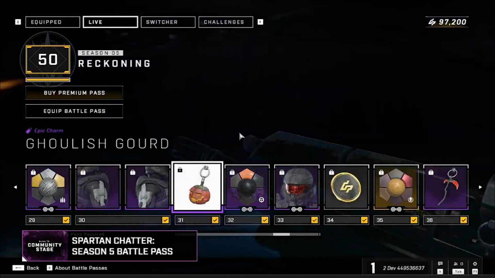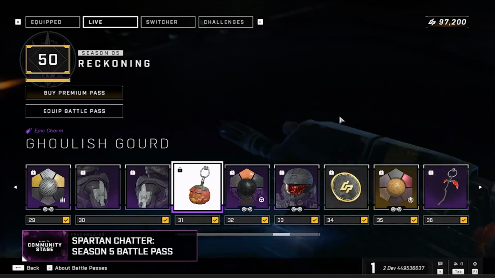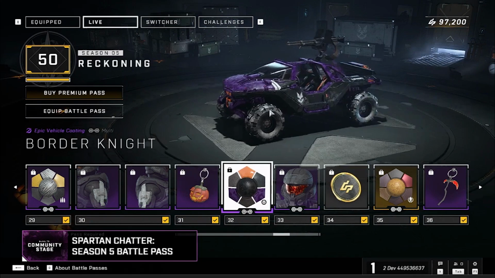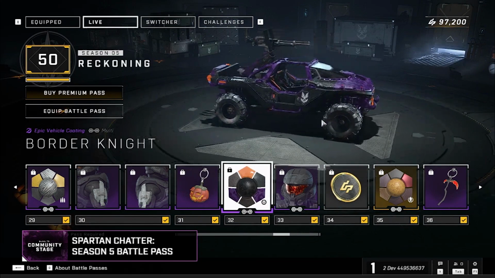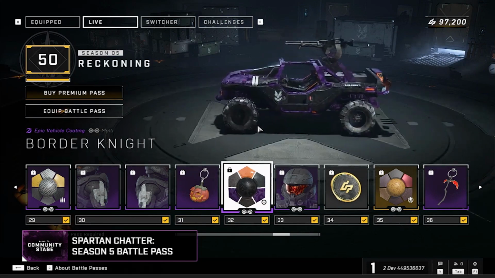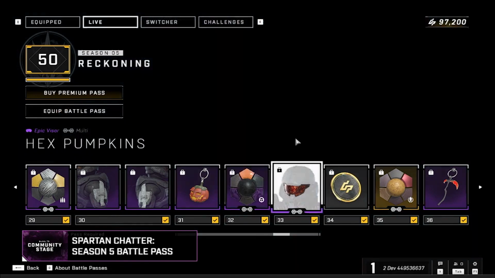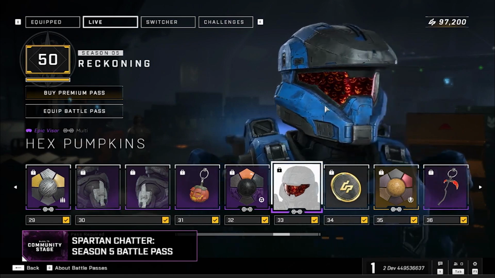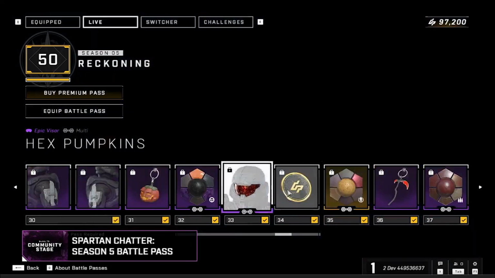There we go. There's a little pumpkin grenade, kind of off kilter there, but you saw it down there. Oh, another vehicle coating. All right. Purple camo. I like it. I love this visor. All right, that's just fun. I don't know if that's UNSC approved, but that's just fun.